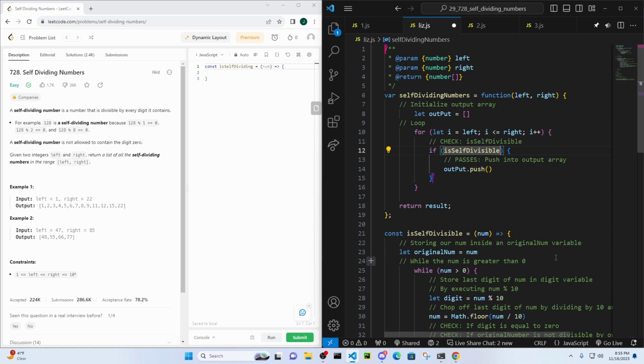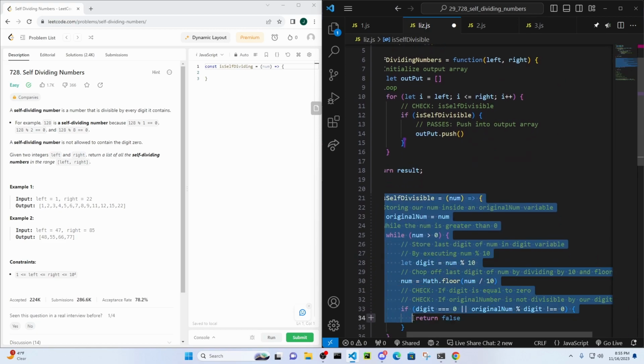Yeah. Okay. So what number do you want to pass into isSelfDivisible every time? Num, I'm guessing. No. Technically, yes, you're passing num into the function, but down here is your function definition.